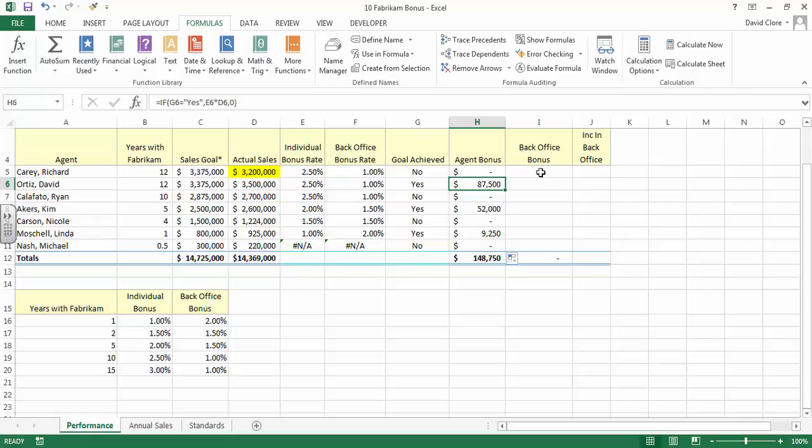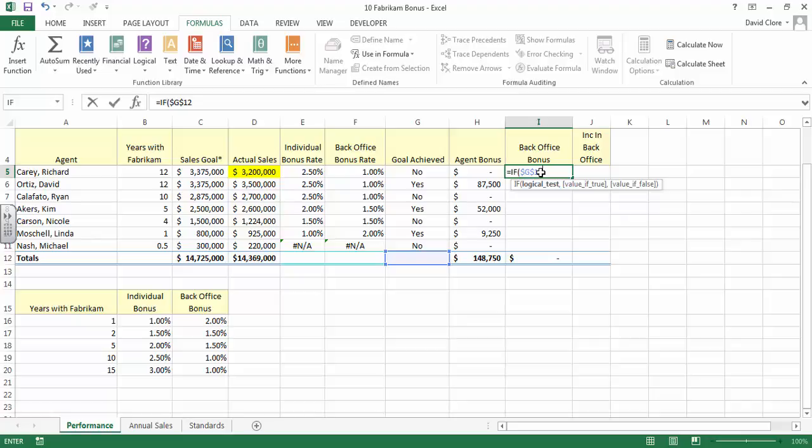So let's go to I5. And let's type it this time. Equals IF, and our logical test is going to be G, dollar sign, 12. So we're making an absolute reference.